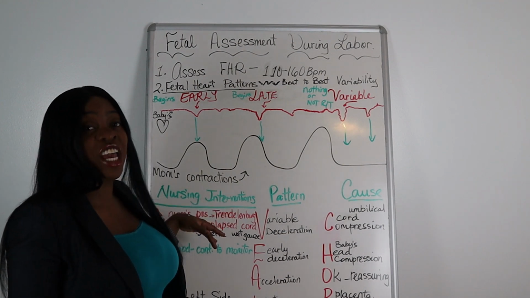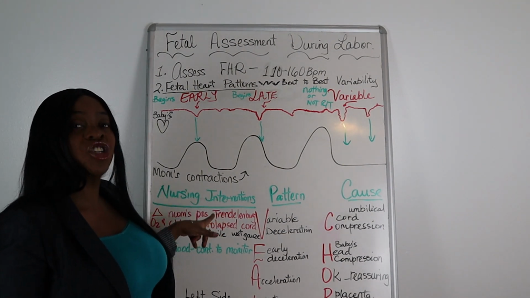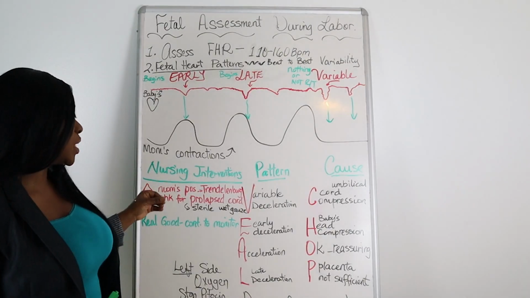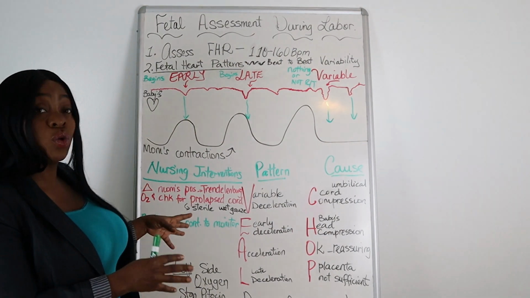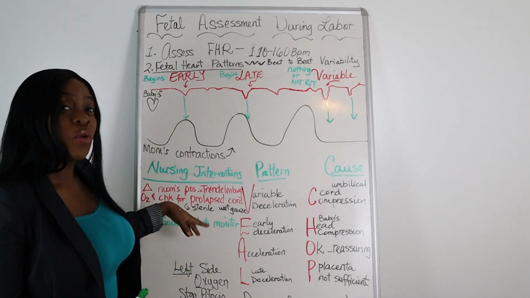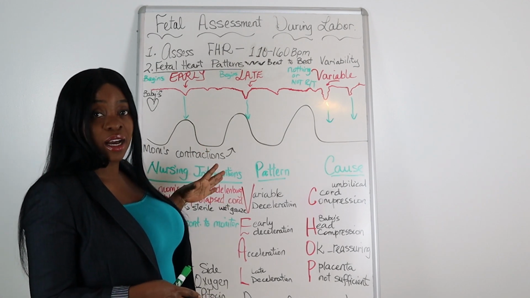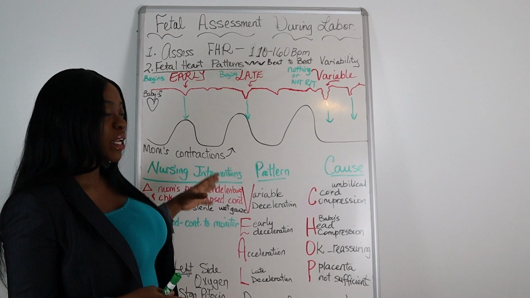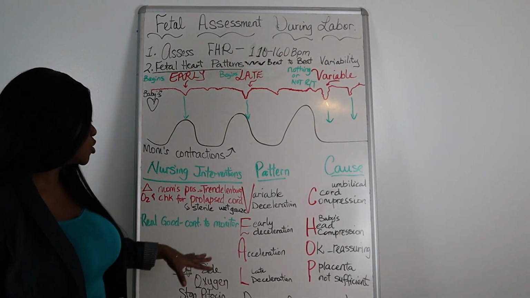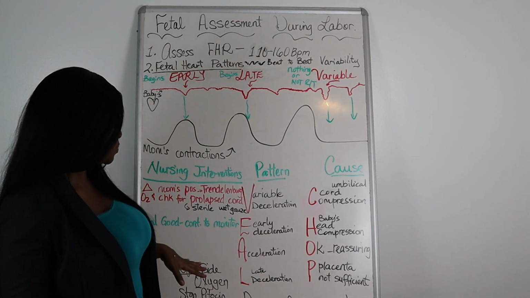We also want to check if there's a variable deceleration. We want to also check for prolapsed cord, because what that would mean is that the cord is presenting before the fetus. And if we do notice that the cord is there, we have to protect it and cover it with sterile soaked gauze. It has to be soaked and could be saline, has to be wet gauze, because we don't want the cord to start to dry up. And then of course we're going to be prepping mom for a C-section.